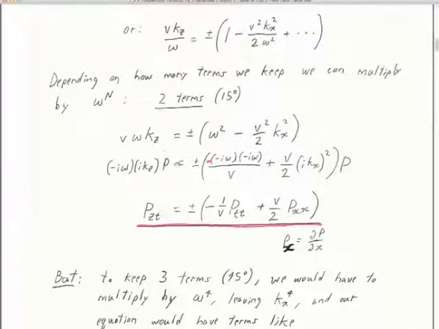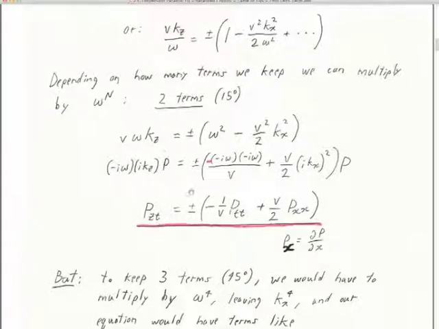That gives us the i omega, the i kz, the i kx that we need. So now this is one time derivative and one z derivative, so that is d squared p dz dt. That's what that notation means. P sub zt means we're taking one z derivative of the wave field and one t derivative of the wave field. So it's a first order derivative in two different directions.